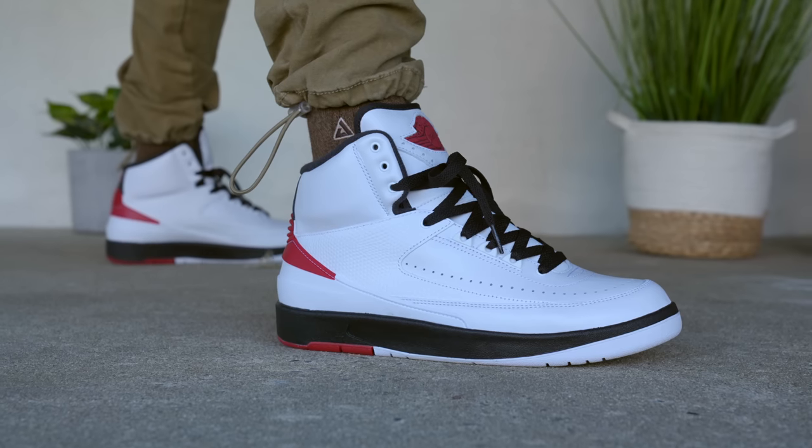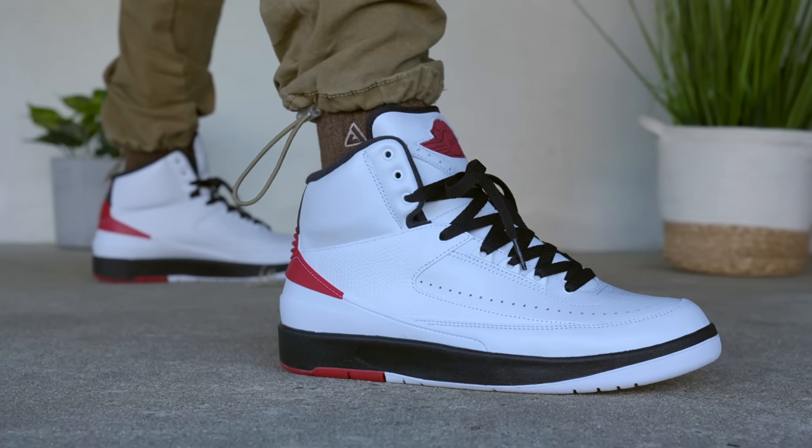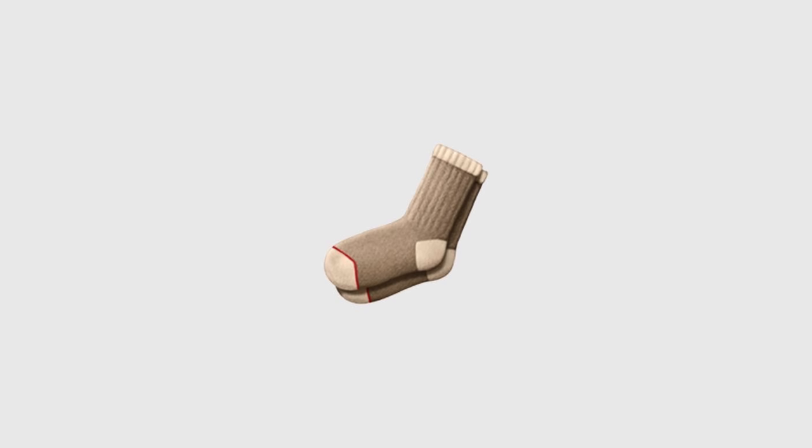You may have noticed I'm wearing a pair of brown emoji socks in the on-foot portions of this video. We at Apothecary decided we love emoji socks so much we made an actual pair. If you want to feel like you're living in the metaverse without throwing on a VR headset, grab a pair of the emoji socks — digital socks that are actually real socks. Check them out at apothecary.com.